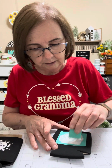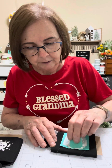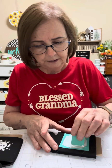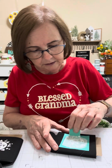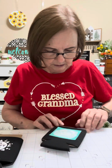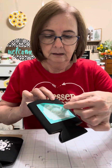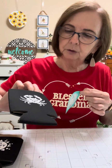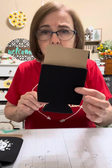So let's get this one put on here. And I do have a piece of cardboard in the middle just to give me a harder surface to be able to press down on this silk screen to get this on here. So let me get this one done for you. They're real easy and quick. So we have this one. And there we go. Look at that. Isn't that cute? Now, wouldn't you want to have that on your can or any kind of drink that you're drinking? And we'll do one more real quick.